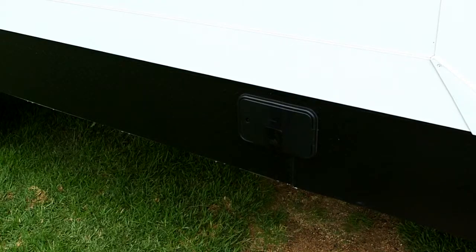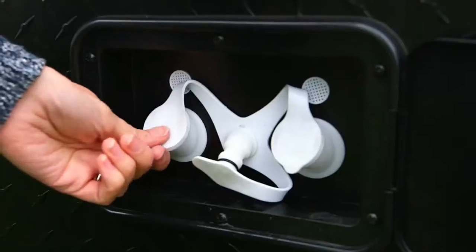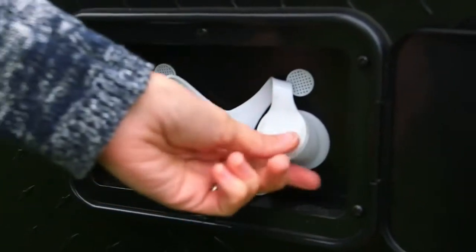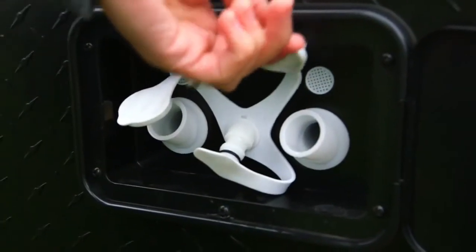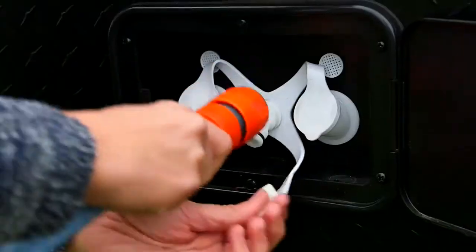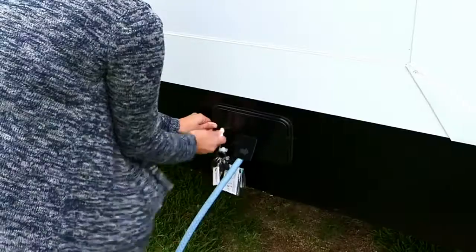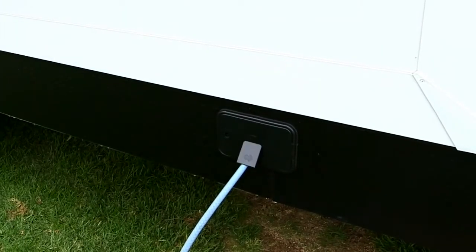To fill the water tanks and connect to a water supply, unlock the water filler by rotating clockwise from the plastic key provided. The water tank's fillers are located to either side of the hose connection. That, when attached, will provide a constant supply of water to your kitchen sink, vanity and shower.